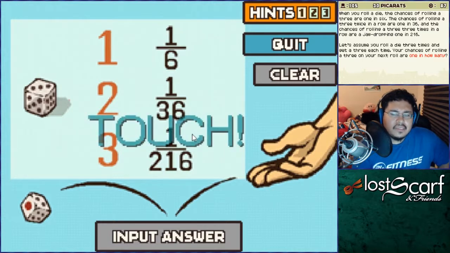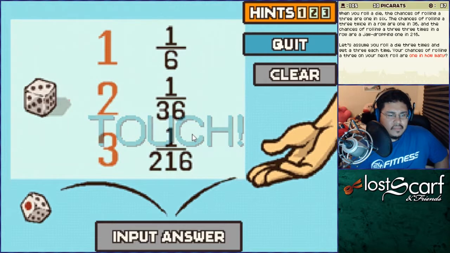And that's just 6 times 6, so 36. 36 times 6 is 216. Checking the math on that really quick in my head here. 36 plus 180. Yeah, okay. So 216 times 3, that's it, right? Is it that simple?